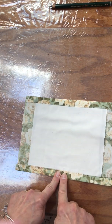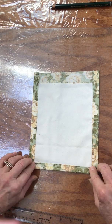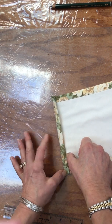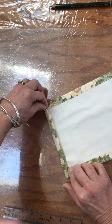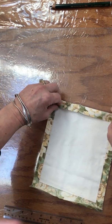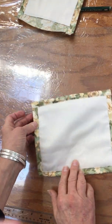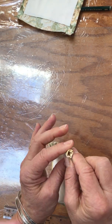You've sewn the top, you've sewn the bottom, and now you sew the other two sides. Fold it, and sew right along this edge, because you want to have an opening that you can stick things into. So you sew top and bottom, same thing. And when you're done, it looks like this. Ta-da! So you can see, here's the little opening, and here's the little opening.